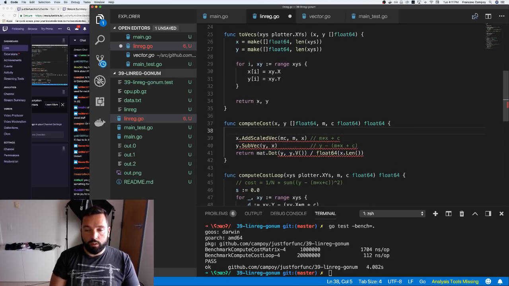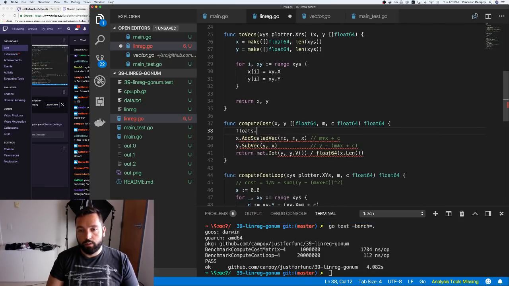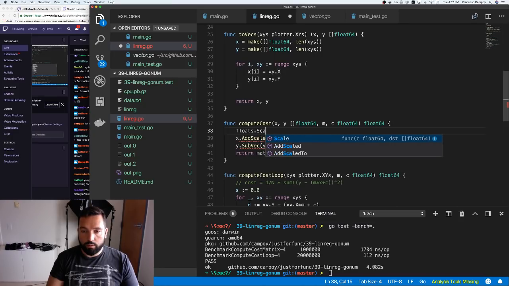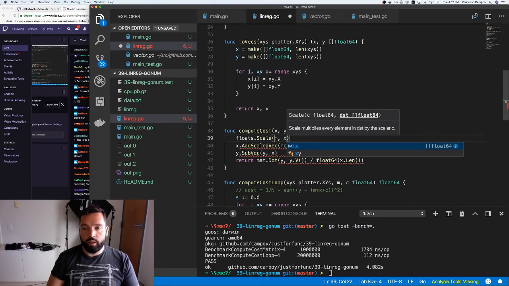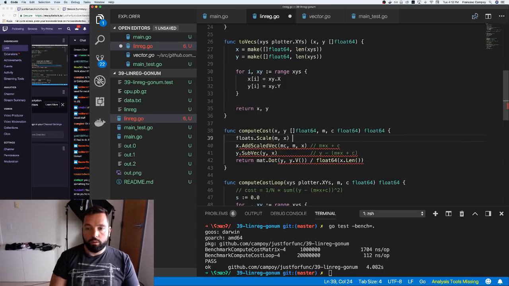What we can do is floats dot, at a time, we're going to multiply, so floats scale. So we're going to scale m times x, and that will keep the result into destination, which is x. So now we have m times x.